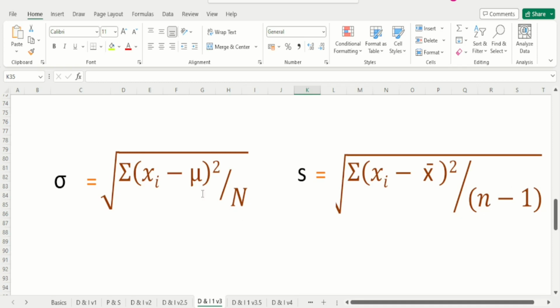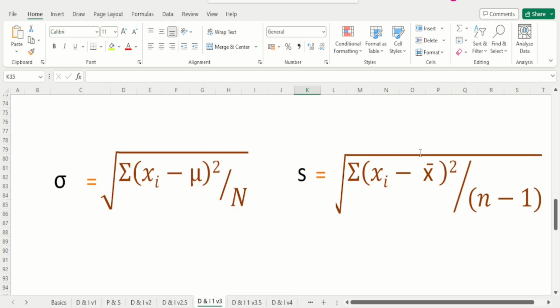Also remember that while the left hand formula uses distance from mu, the right hand formula is using distance from x bar. Well, no prizes for guessing. Remember that what you see on the left is a population formula, and what you see on the right is a sample formula. What is the central tendency or the arithmetic mean? In case of a population, it is represented by mu. For a sample, it's given by x bar. Hence, we see a difference.